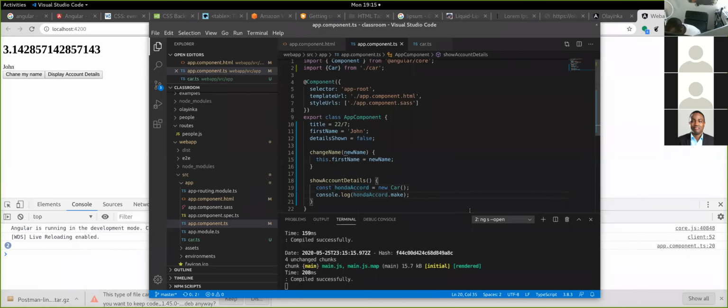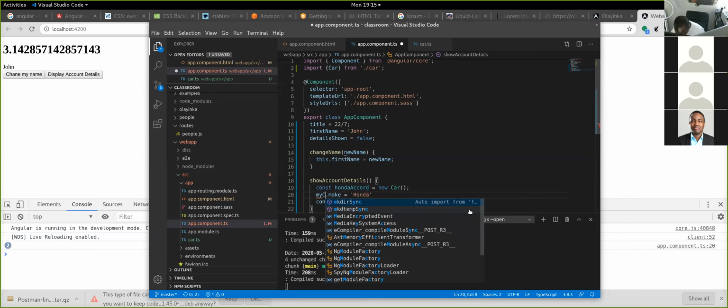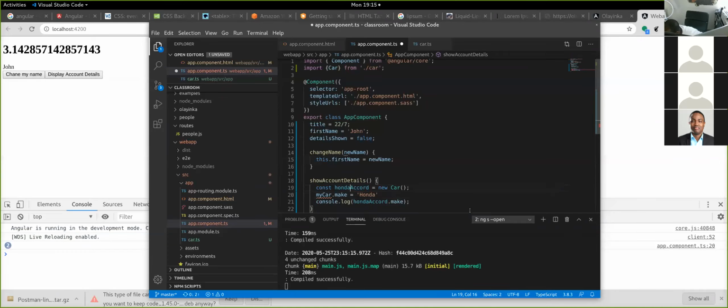Now let's come here and say Honda Accord dot make equals Honda. Actually, I'm not going to call it Honda Accord so you're not confused. Let me call it my car. So let's change this to my car.